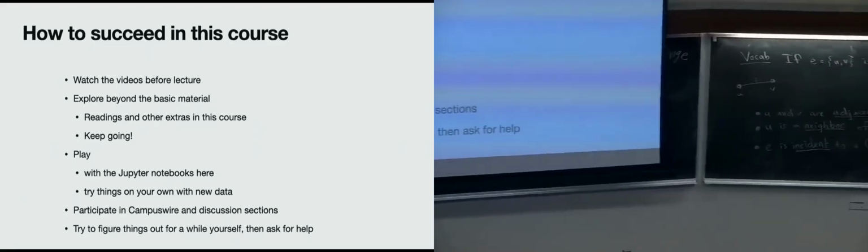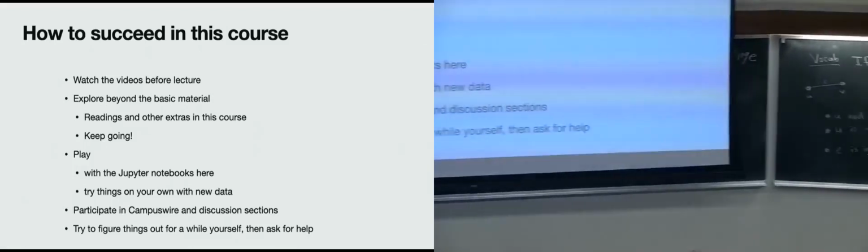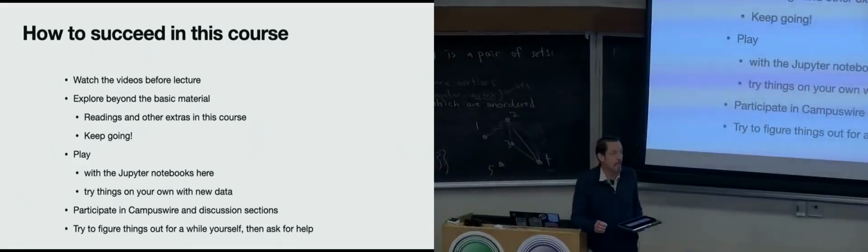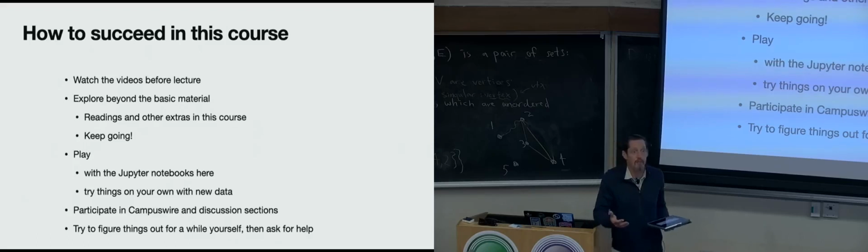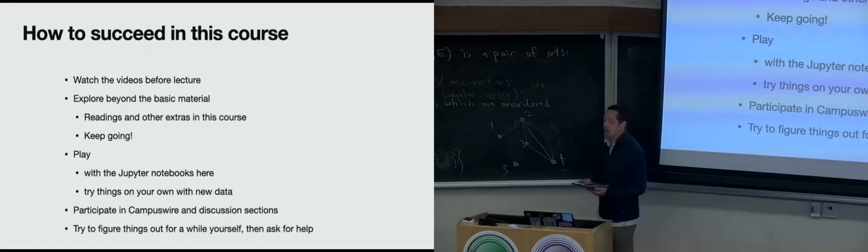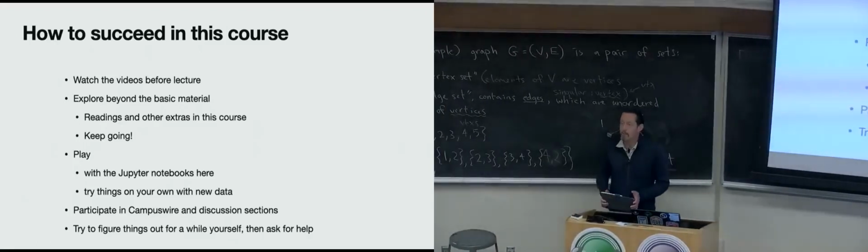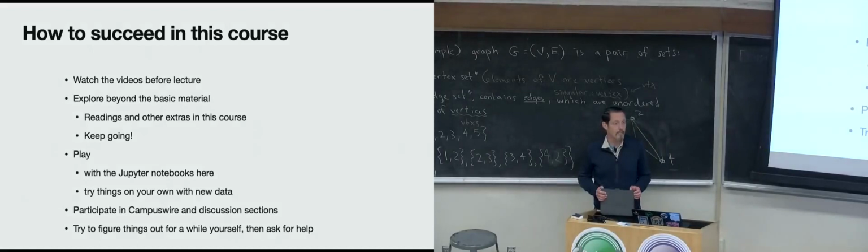You're definitely going to have to have the ability to take what we teach you, go read about some new algorithm that you want to try, learn the docs in scikit or PyTorch or whatever to do it, and then execute it on your own, because I just don't have the ability to teach you everything about machine learning, and certainly not everything you might want to try on your projects. So learning to be a learner on your own is definitely part of this course, just like 108. We want to give you the tools to succeed, and you should 100% ask us questions in office hours or on CampusWire, but you will probably have to go beyond what we teach you.